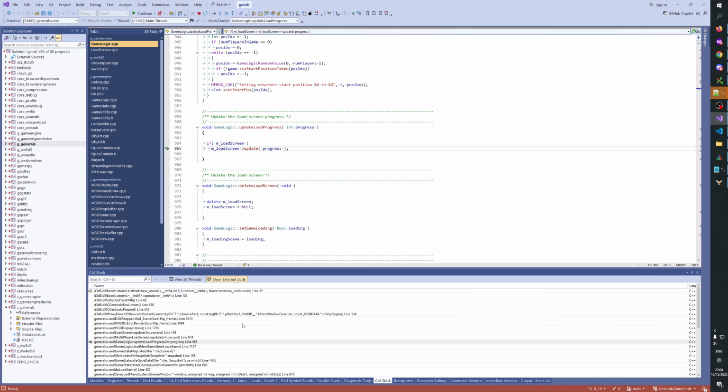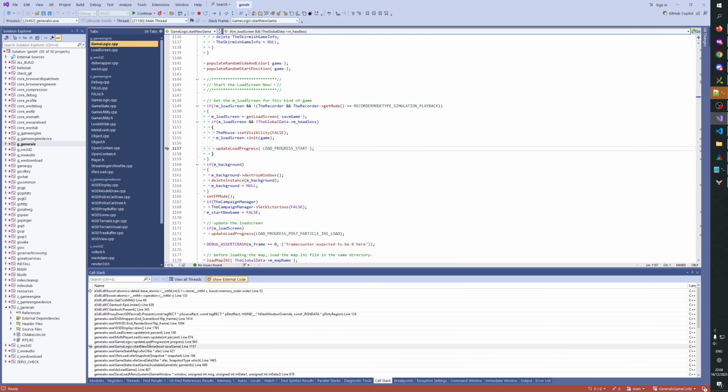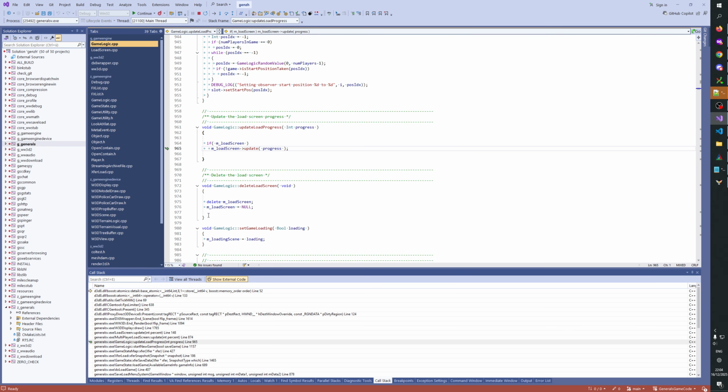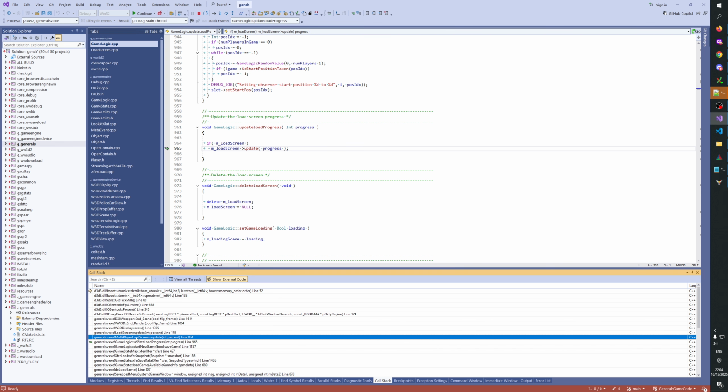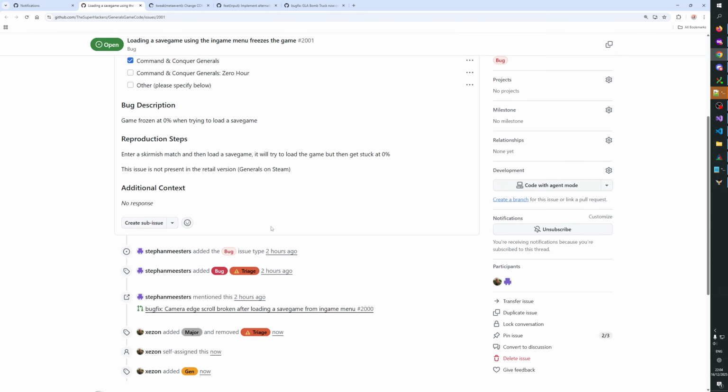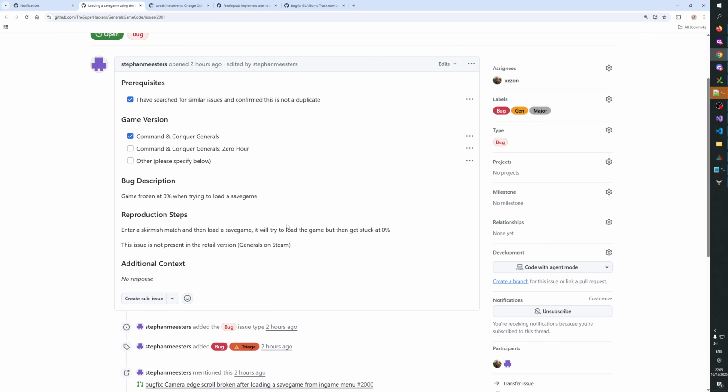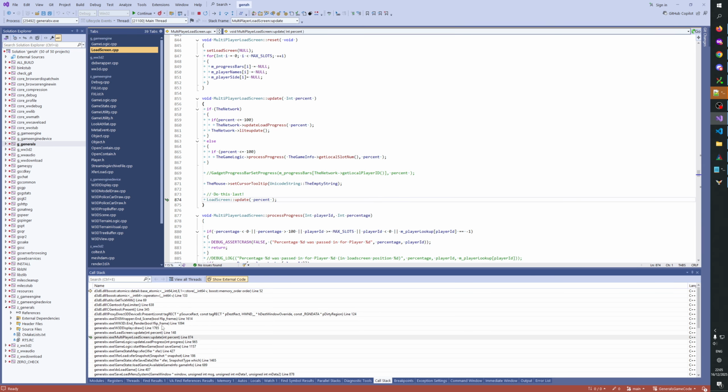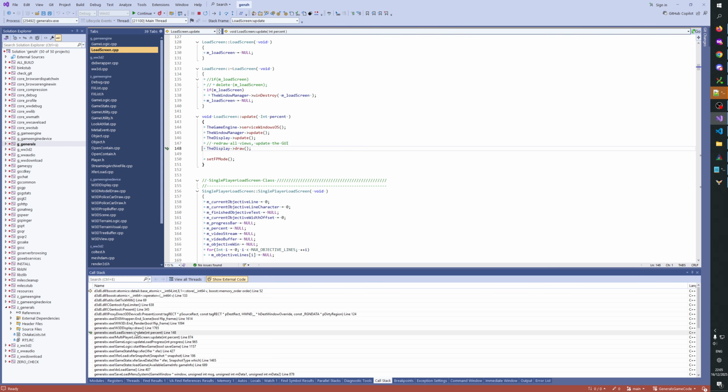Okay. Why is it stuck? So yeah, start new game. Update load progress. Okay. Update load progress. Load screen progress 0. Update. Display update, draw.